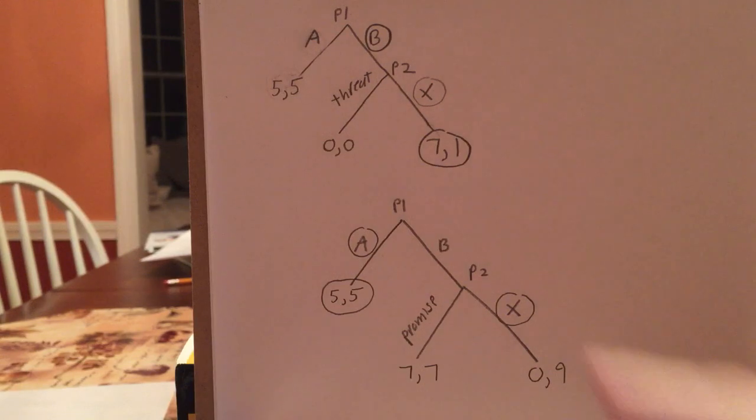But this promise, similar to that threat, is not credible, because once player 2 moves, it will not be in her interest to carry out the promise. A promise is only credible if, when you have a chance to do it or not, it's going to be in your interest to carry it out.